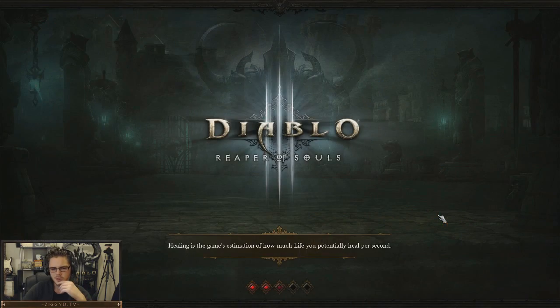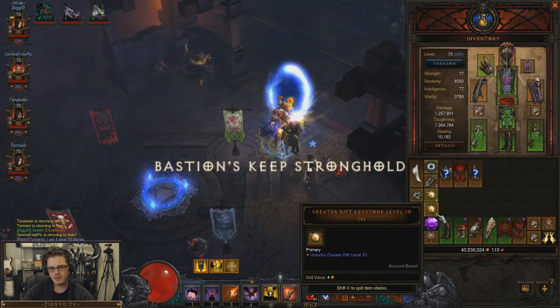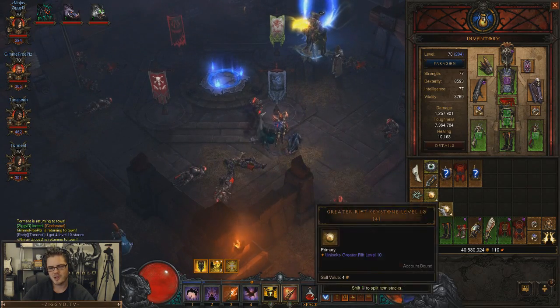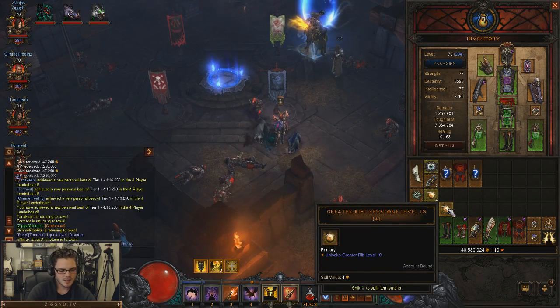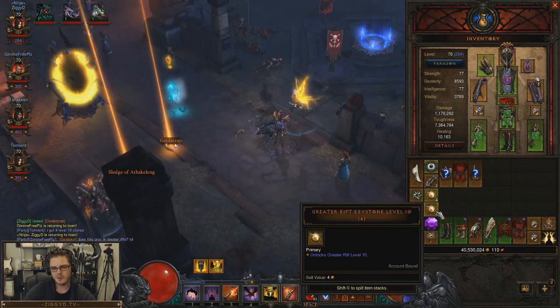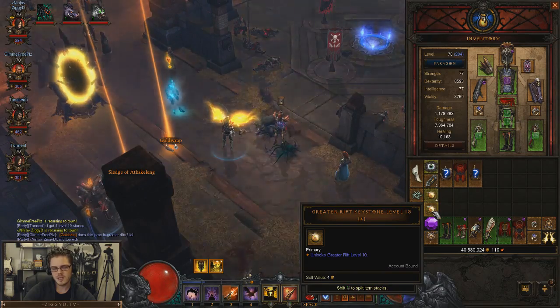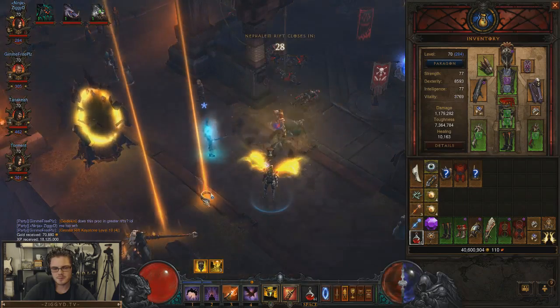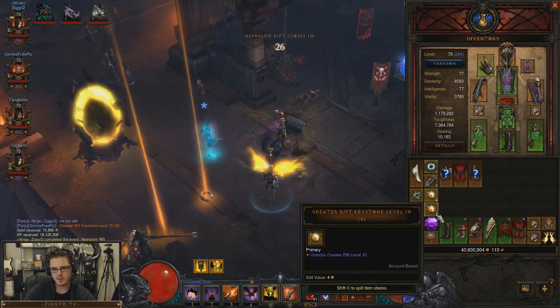Why do I have 4? I shouldn't have 4. This seems to have bugged. I should only have 1. Me too. What the hell? So we should only have 1, but we got 4, so it looks like we're duping Rift Keystones. I know there have been some dupe bugs on the PTR at the moment. We also get the rewards there for completing the Rift itself.